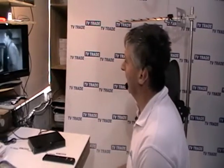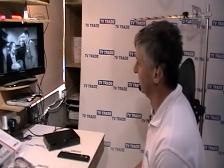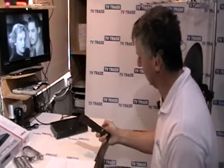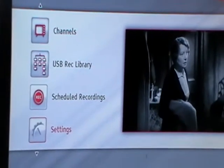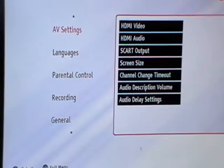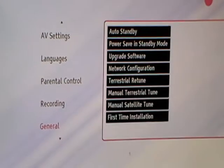Hi, now that we've the satellite channels pre-programmed onto the box, the next step is to actually do a terrestrial scan, okay? Now the process for this is relatively straightforward. We press the menu button, we come down and go into settings, which is sort of strange, but anyway. Into settings we go and come down as far as general.